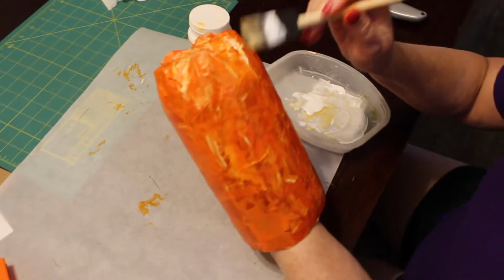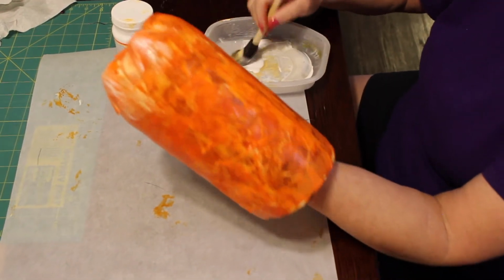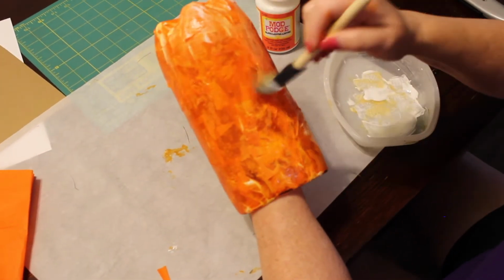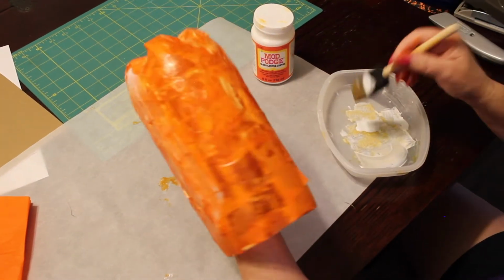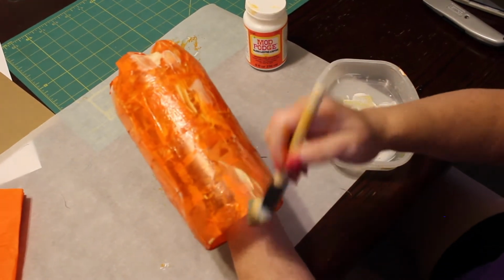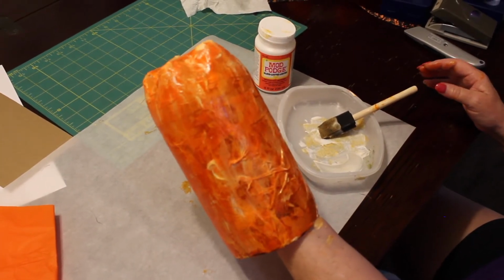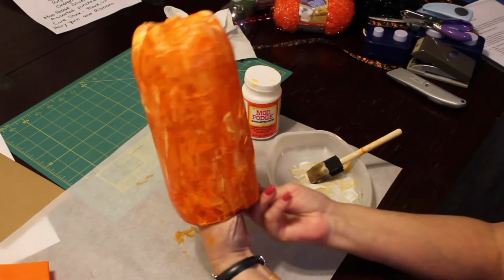Now that we have covered this bottle completely, you want to take your Mod Podge and just go over it one more time so that everything is secure. The glue is sticking to the paper and the paper is sticking to the glue. I'm now going to let this sit for about 20 minutes so it can dry. Then we will put the embellishments on it later.